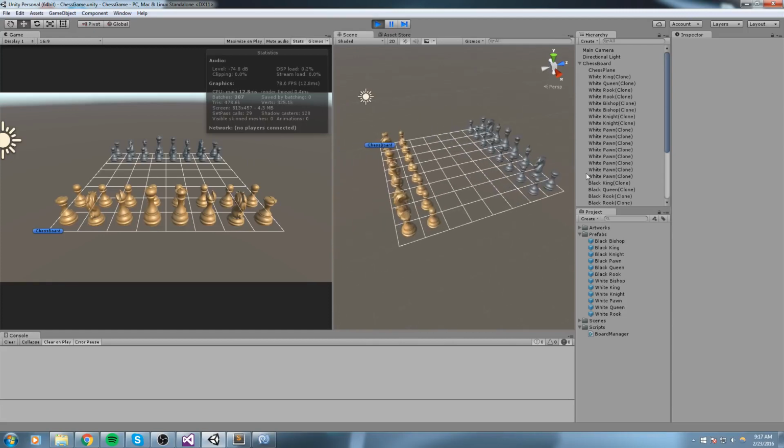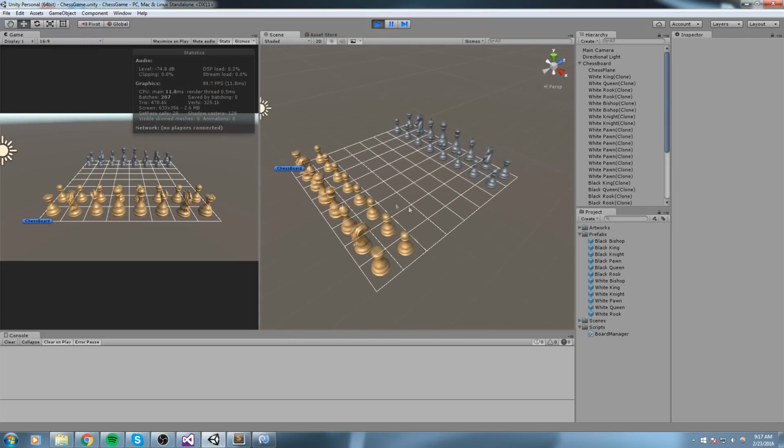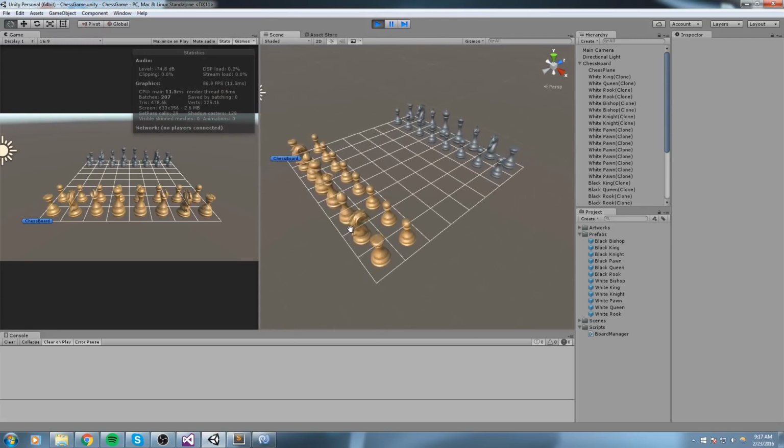So that's a very nice start for our chess tutorial, and I think we're gonna end this here. We covered quite a lot, and we already have some nice visual. So I will end on this note, and in the next episode we're gonna tackle the movement of these and the turn base.